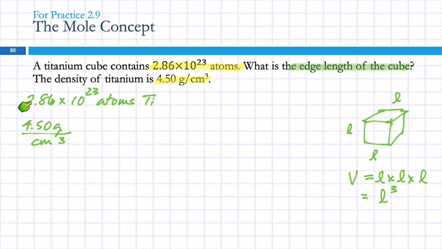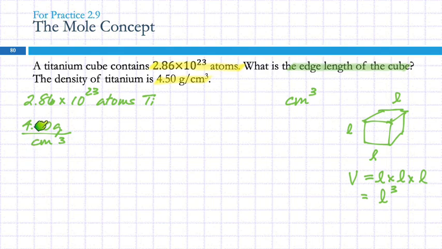So let's try to find the volume of this. Well, we've got two things here. We've got number of atoms and we've got grams per cubic centimeter. This is a conversion factor. So we're going to start with atoms. And if I'm going to try to get to volume, a convenient unit for volume here might be cubic centimeters. And I'm getting that from this guy right down here. If this was cubic kilometers, then I'd use cubic kilometers probably. So then we have to figure out, how do we get from atoms to cubic centimeters? We haven't done that. Well, let's think about it.